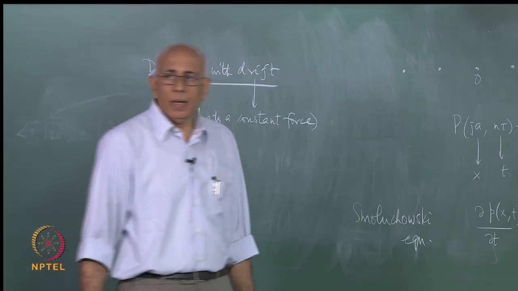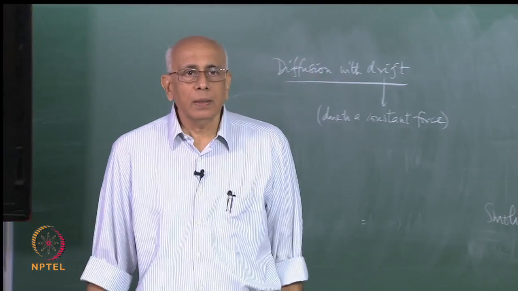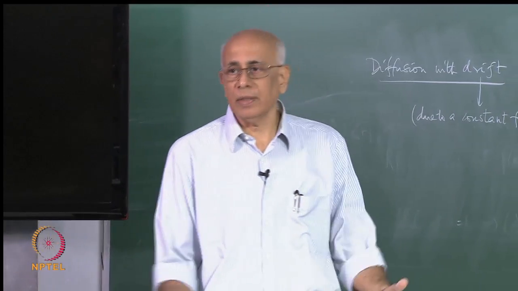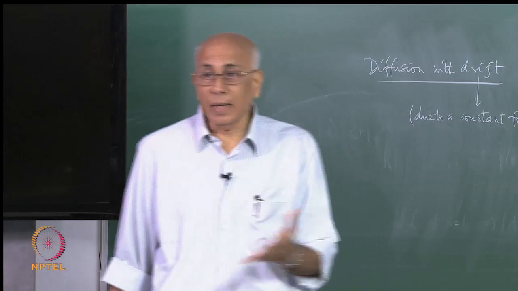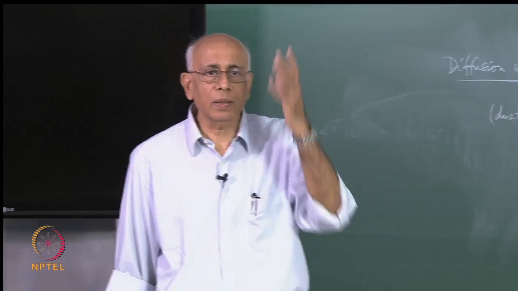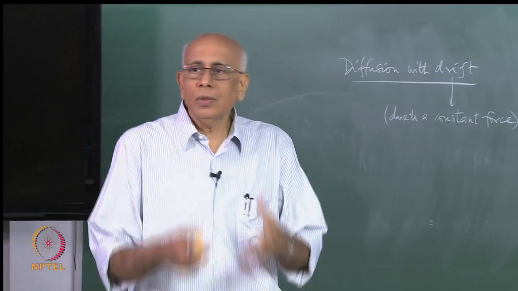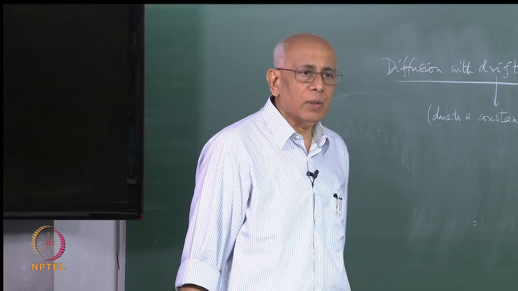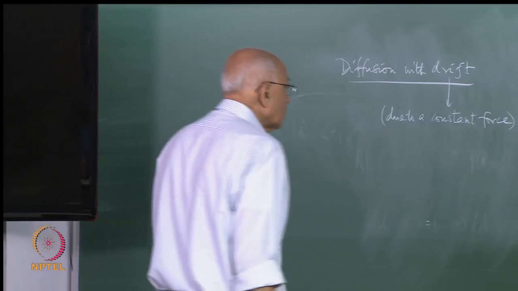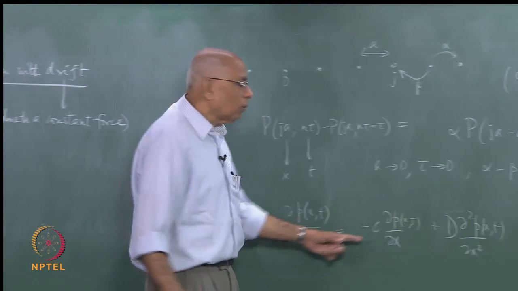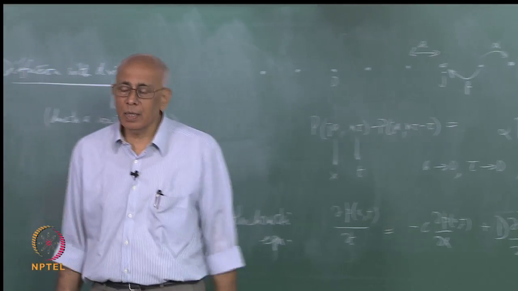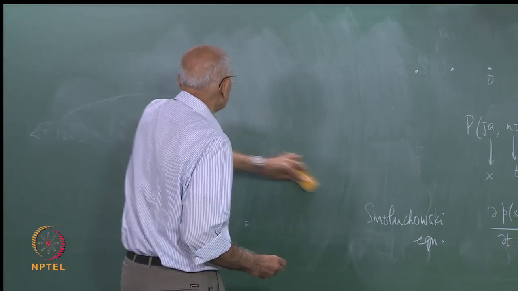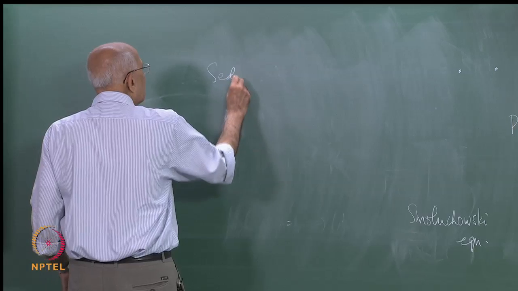Now one application that comes to mind immediately is what happens when you have diffusion in the vertical direction under gravity. So you have a fluid like air for instance, and you have a diffusing particle in air which would tend to come downwards because of gravity, and we could ask what does it do asymptotically. So we need not solve this full equation, but we need to know what the boundary condition is. Let us ask this problem, it is the problem of sedimentation. So this is diffusion under gravity, okay.